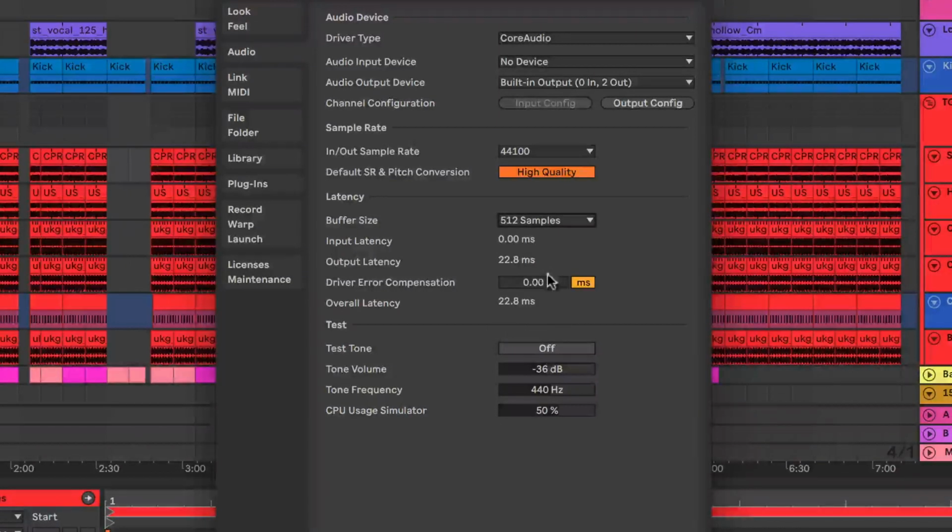So it's not that great if you want to do things in real time, if you want to record some more live performance in. But if you're getting kind of midway through your project or coming towards the end of it, then maybe increasing that buffer time might not be a bad thing. It just means when you want to do some more real-time edits or some more real-time performance, then you're going to have a bit of a problem with latency.